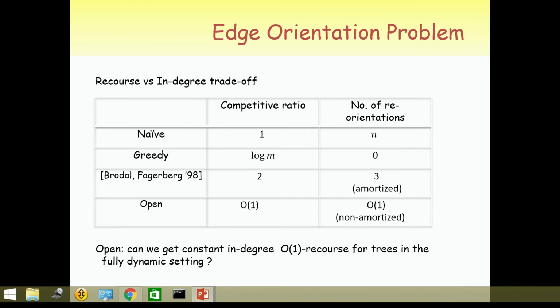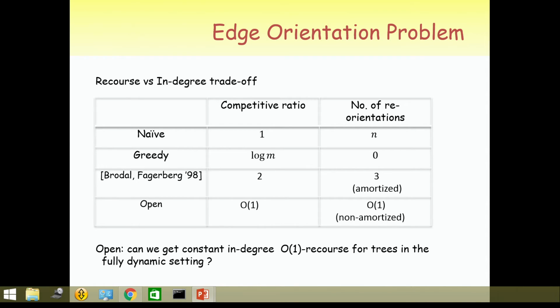Another interesting open question is, what if I am allowed to delete edges? Let's say I guarantee that the graph will remain a tree, but at each point of time, I'll either add an edge or remove an edge. And again, I want constant amortized, constant competitive. I should add that for all of these problems, if you're willing to do log m amortized, that is, change log m edges, then one can get a constant competitive ratio. I'll show the citation later.